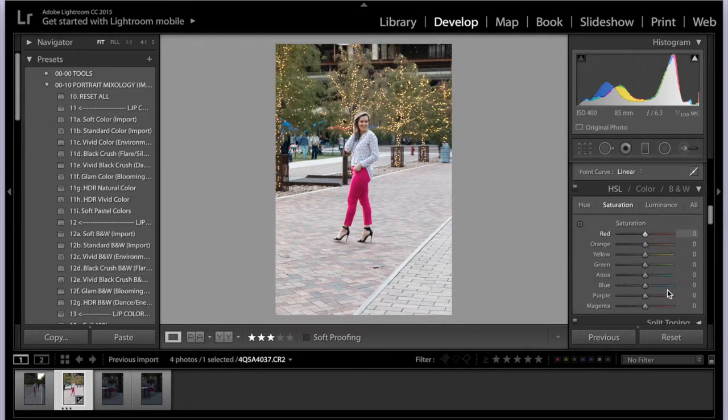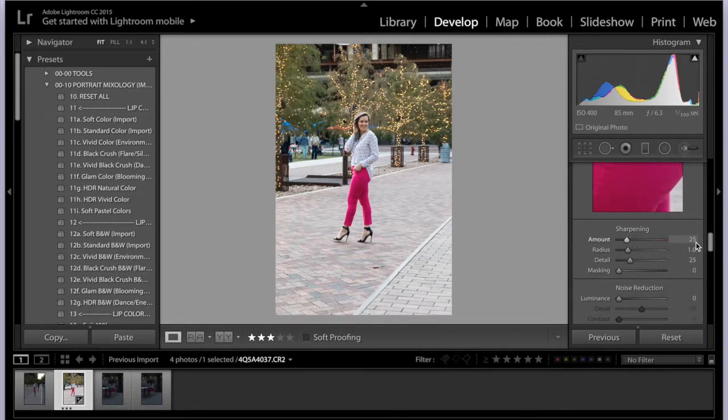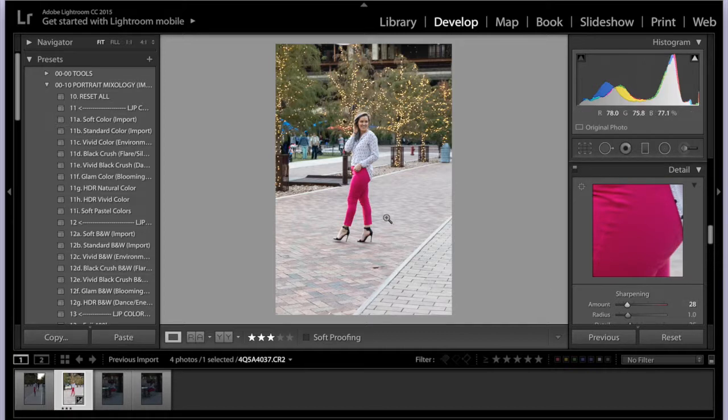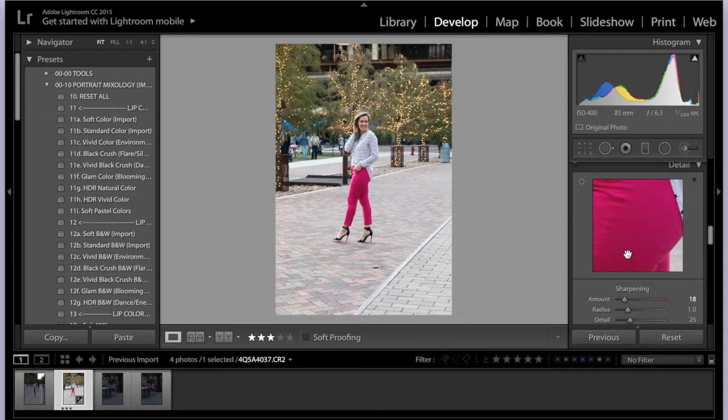Yeah, and then the sharpness, again, 25 is probably a good number, and it gives you this little box, and this is showing you the grain of the image. So if you go too sharp, see how the image gets really, really grainy and kind of speckled? You want to make sure that there's not that grain. So for this image, because it was kind of dark, even 25 is a little bit grainy. So I'm going to pop it down to 18, and I kind of like that better.